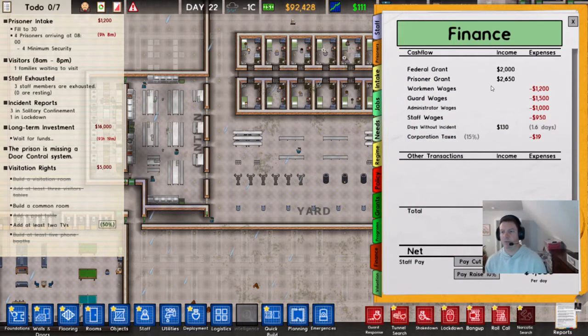And you can see how we're doing in finances, okay? Most of our money is right here. You also get money that stacks up for days that you go without incident. I think that is like no riots and no escapes. Escapes being the big one. Now, corporation taxes at 15%.